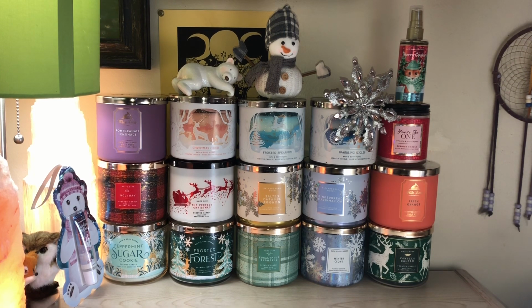The next one we have is Frosted Forest. Oh my goodness. Frosted Forest has frosted juniper, icy eucalyptus, evergreen branches, and white spruce. This is lovely. Oh, this is a sweeter version of Evergreen in my opinion, but it doesn't have the smokiness that Evergreen has. It has many other components, with that juniper and the eucalyptus and the spruce that complement each other. These components just really come together in the most beatific way for the holiday season. You can smell the branches in this fragrance. I don't know how they did that. Oh, it's just one of my favorites.